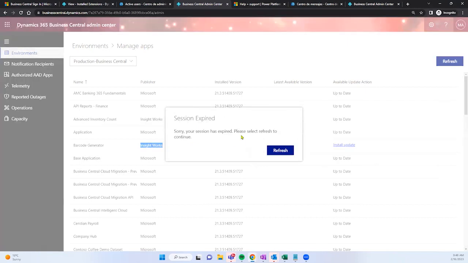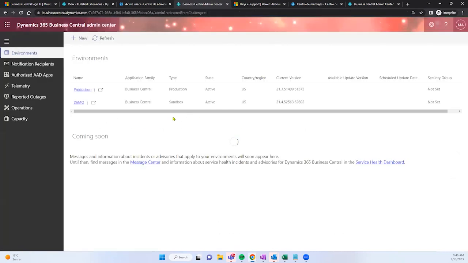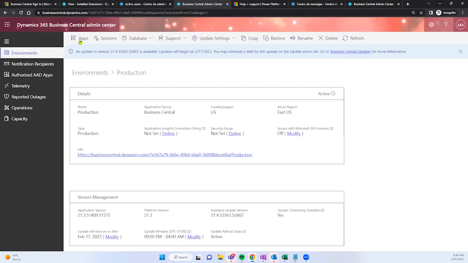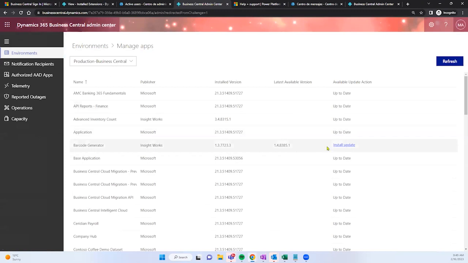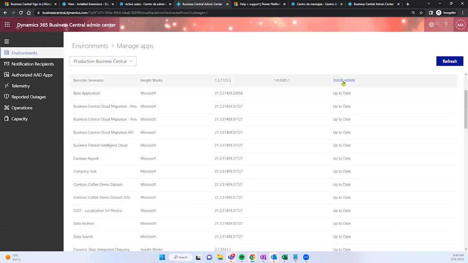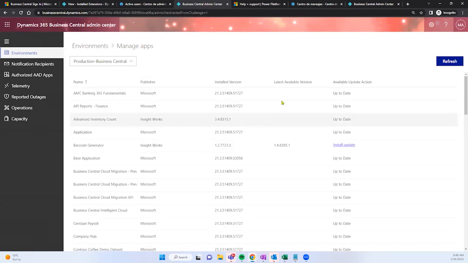Actually, oh, sorry, because I was waiting too much with my environment's creation, my session expired. But yeah, okay, just that. Just go to apps and then just click next, next, next whenever you find that you need to install this update. Okay, nothing complicated, but once again, super important to be able to update to the latest available version, this is containing actually that number, latest available version, okay? And then the action required will be basically installed, okay?